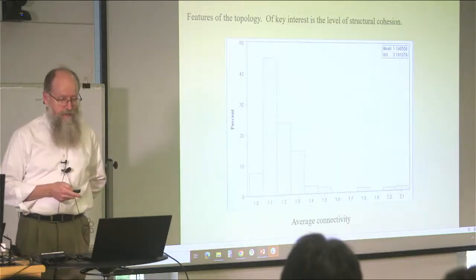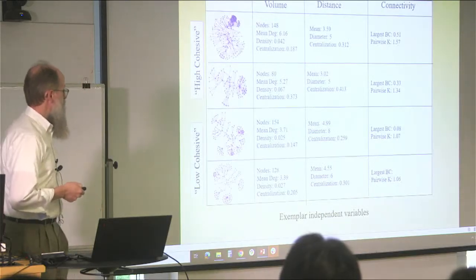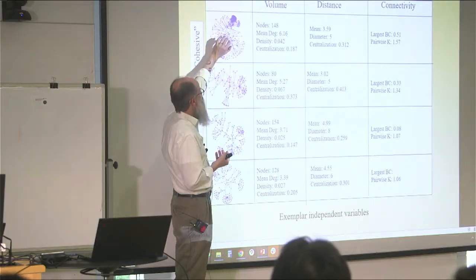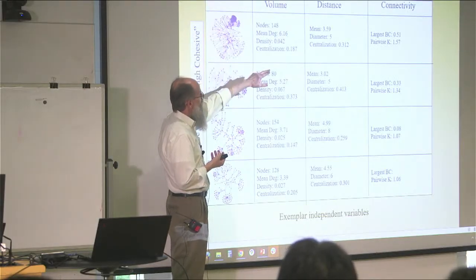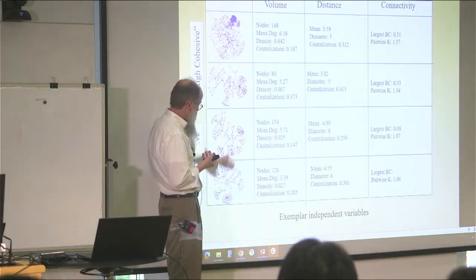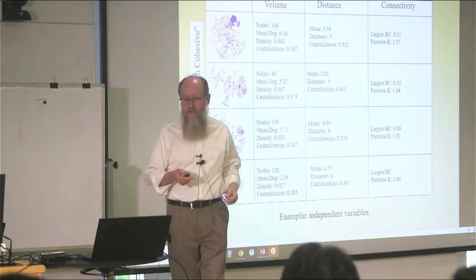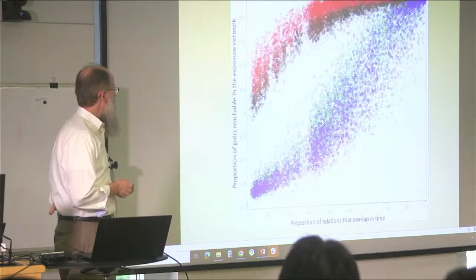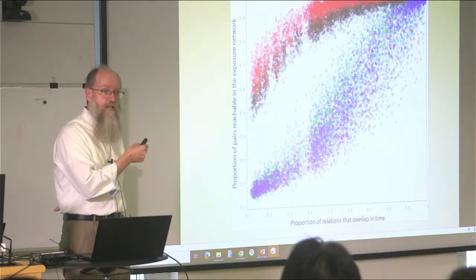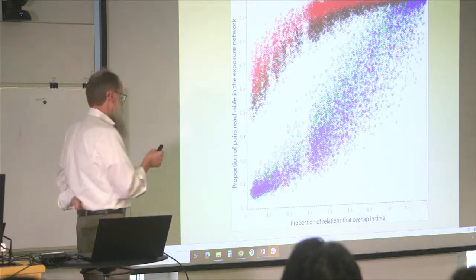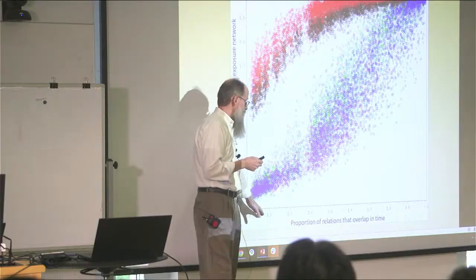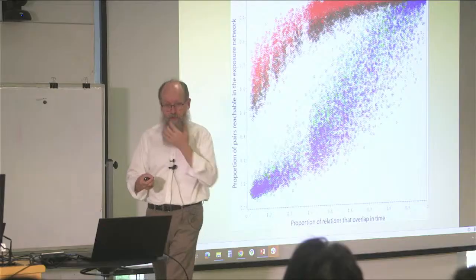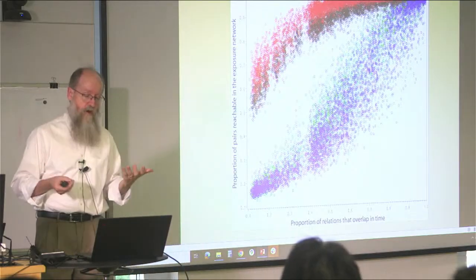And so we can do that in different ways, and you look at the connectivity in these networks, and it's fine. It intuitively matches. We get much more cohesive networks here. They have a higher value on this connectivity score than do really sparse networks. And so let's generate a bunch of networks that have this kind of structure, and then manipulate the amount of concurrency that's observed in the network, and ask whether or not we find an effect that differs by the structure. And you really do. It's a very strong effect.